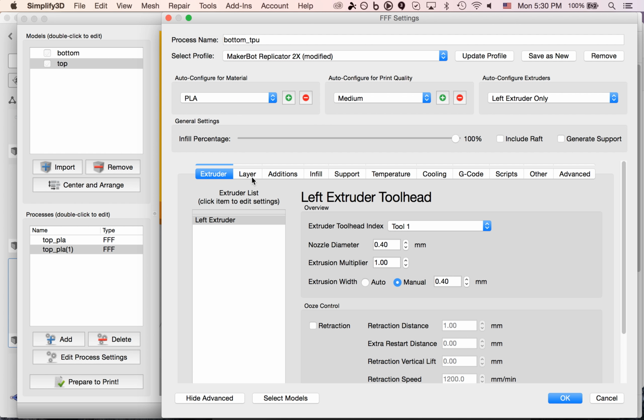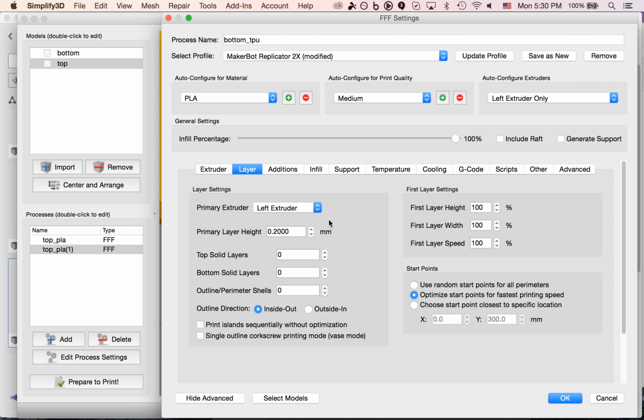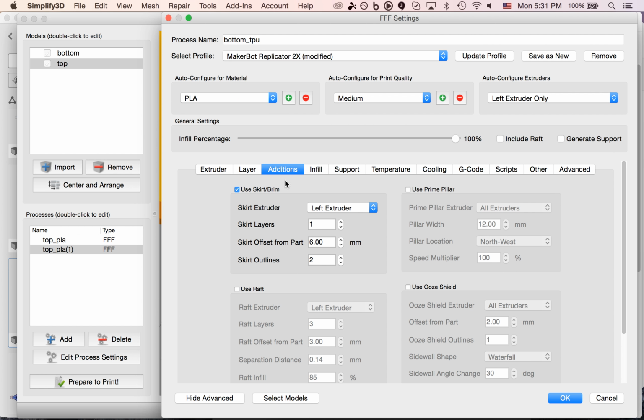Okay. So that's it, and it's kind of the same deal. Once we set this, it's the same. Left extruder, we also want everything to be 0 layer, and we can quickly go to addition. Now, actually, sorry, I made a mistake. So for the first layer, we want to use a skirt, but when we print the PLA, because it's already suspended in the air, we do not want to use the skirt anymore. So for this one, we check it, but for the one we made before, we should uncheck skirt. Please feel free to interrupt if you don't know what is skirt. And infill.